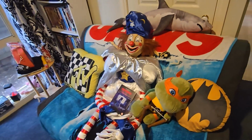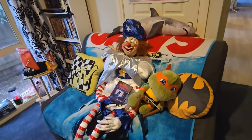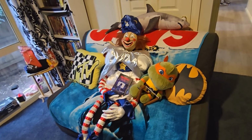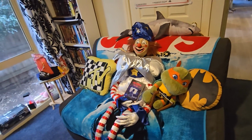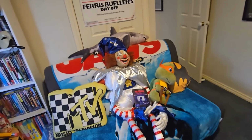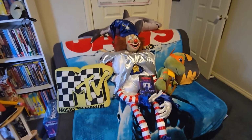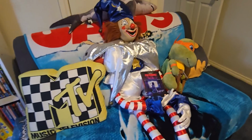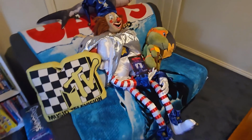And speaking of Spielbergian props, over here we've got the Poltergeist clown doll. This actually scares the crap out of a lot of people, and a lot of people are shocked and horrified that I have it. Well, of course I have to have it. It is scary. That's why it's such a cool piece. And some people have even said to me, dude, why would you have such a horrific thing in your house? Haven't you seen the movie? It tried to strangle that kid. And I'm like, guys, relax. It's just a movie. It wasn't real. But I don't care. I think that this is a great piece. He's just sitting here in the spare room, just watching no TV.